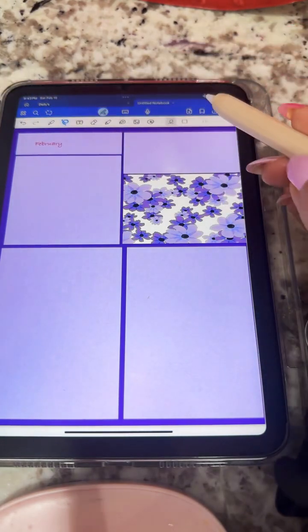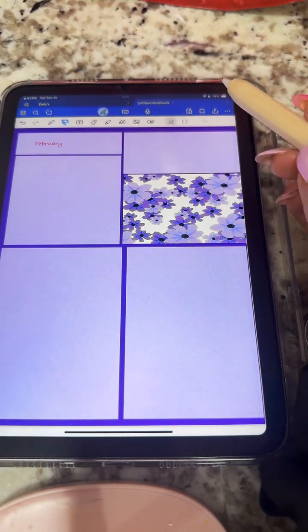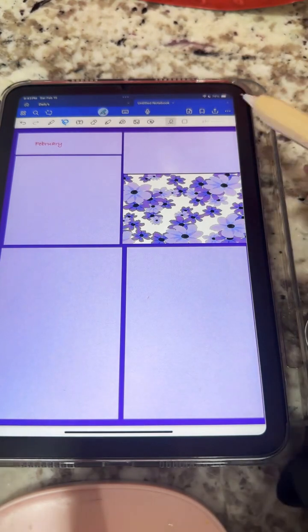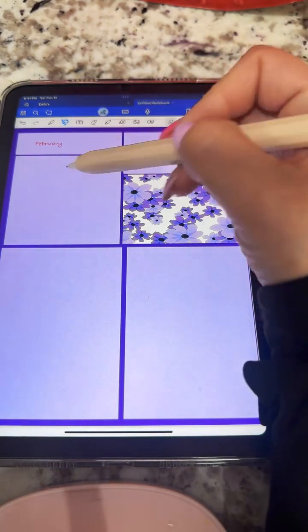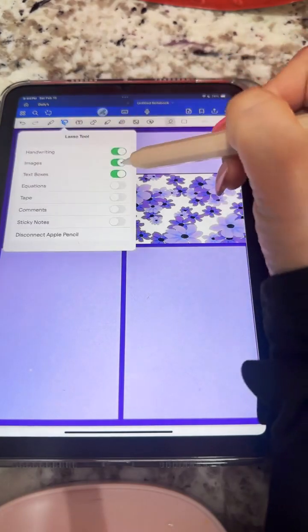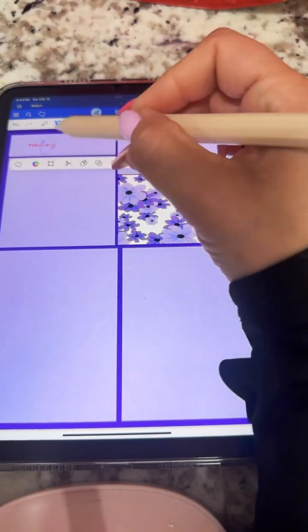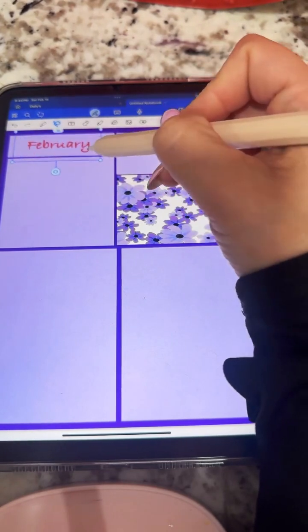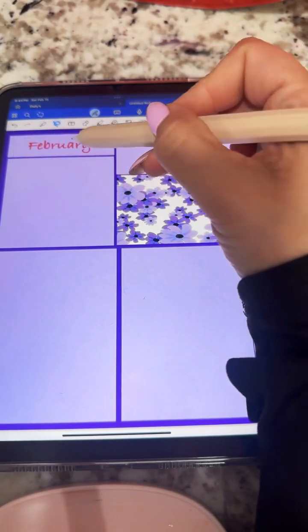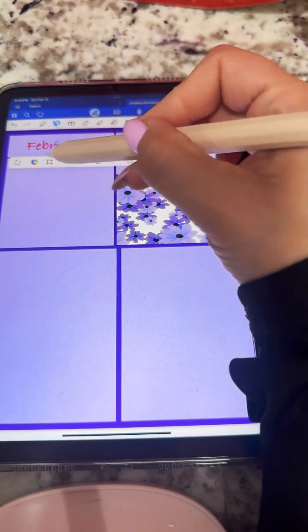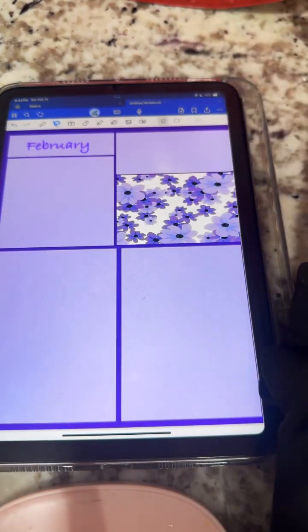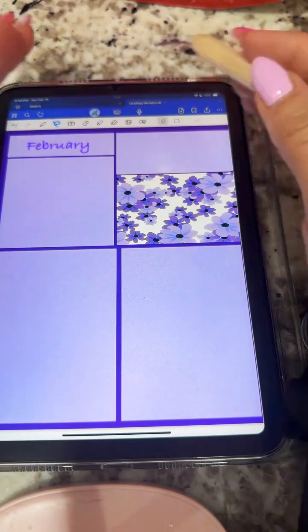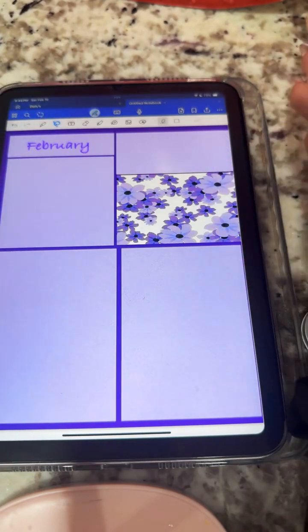The other thing you can use, oh my God, this question is so loaded. I keep coming up with other ideas too, but bear with me. Because they're all stickers now, you just have to remember to turn your images off if you're going to adjust anything on the page. So now I moved it the way I wanted it. Maybe I turn it into a dark purple like that. So now I just started my daily spread, weekly spread, whatever I'm doing here.